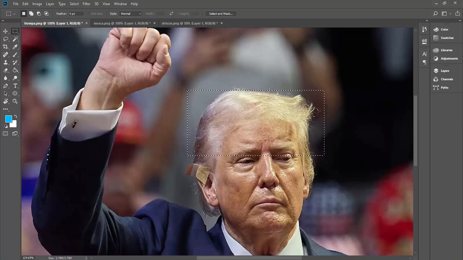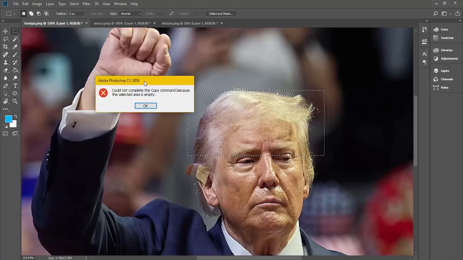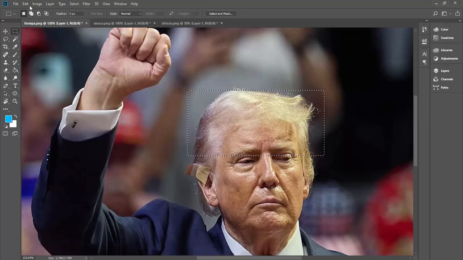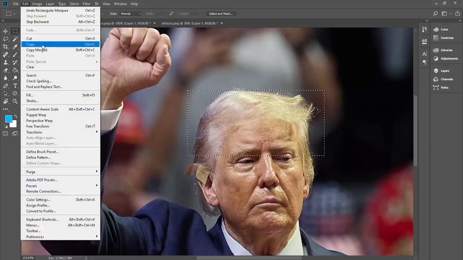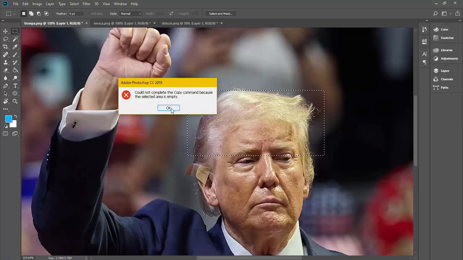Once you've selected the area, let's move on to the menus on the top of the window. Let's locate Edit, and then you should be able to see this option, Copy. Let's click on this, and then the picture should be... What? What do you mean the selected area is empty? Okay, let's try it again. Let's move on to the Edit menu. Let's select Copy. Okay, there's something wrong with my Photoshop or with the picture. I don't know. Let's try it again, shall we?